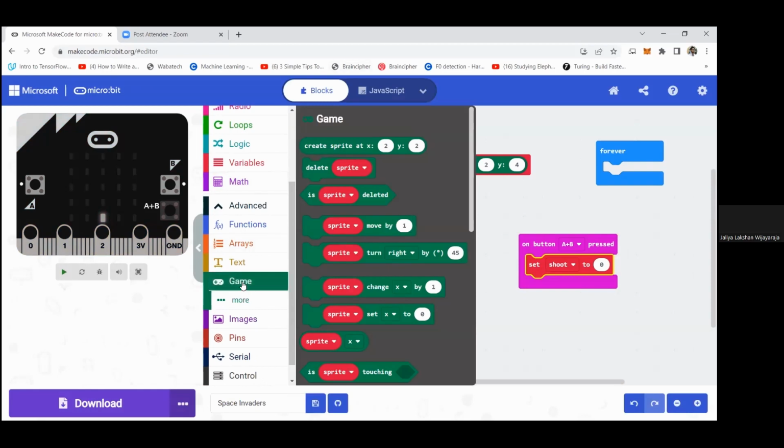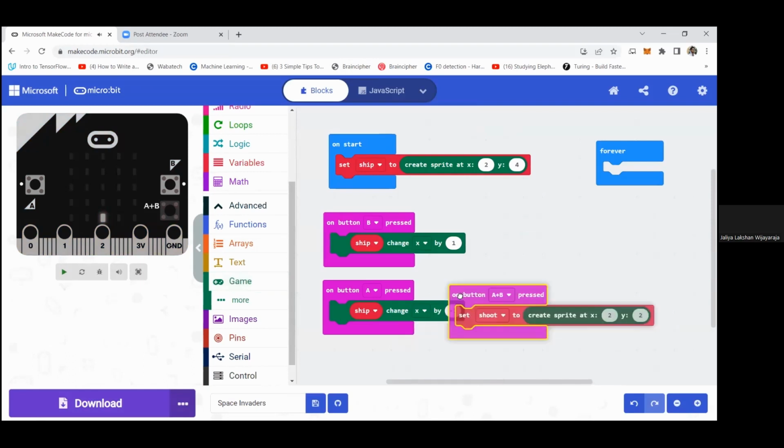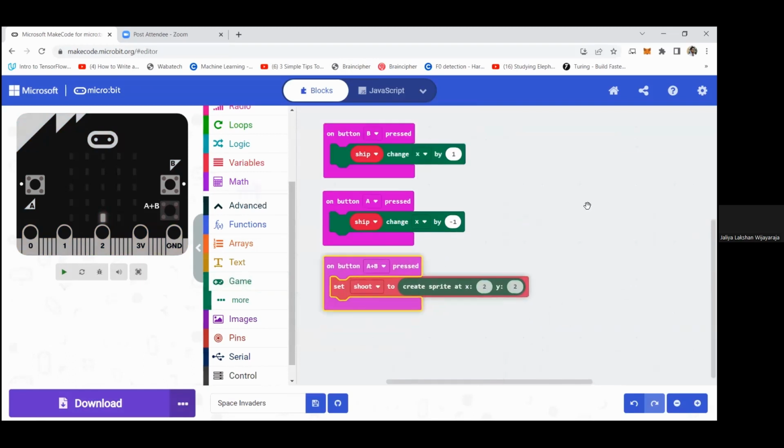So I go to the game tab and create a sprite again. Now when I press A plus B, there is a sprite here. It is the same as this one, but its coordinate is 2 and 2.